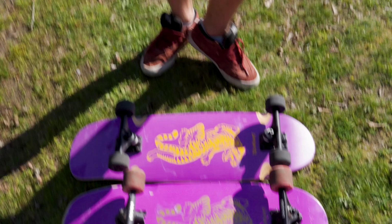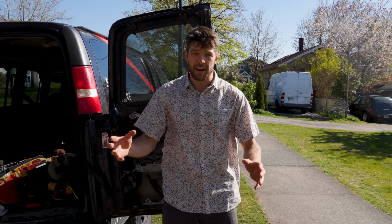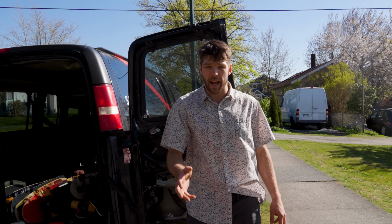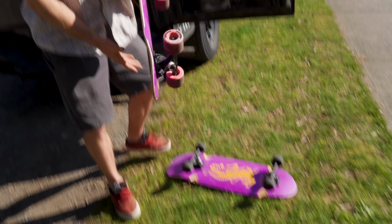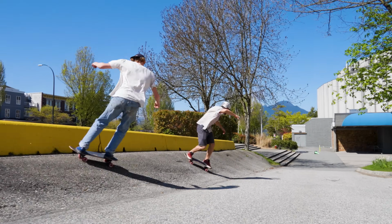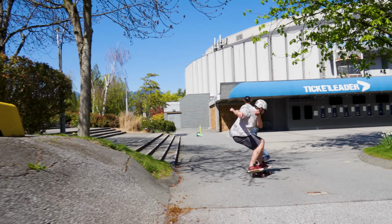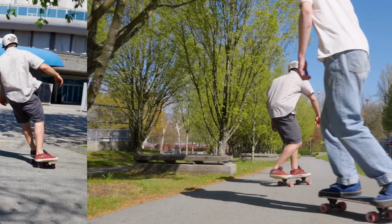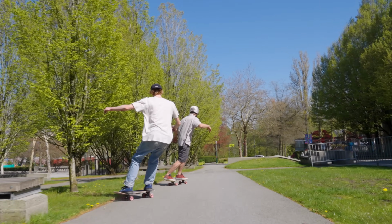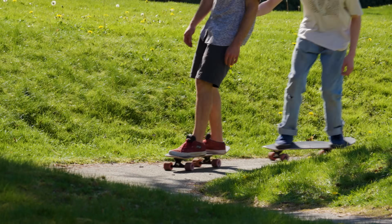And one more thing, if you leave the graphic exposed to sunlight for a long time, it'll wear out the ultraviolet reactive paint. So when you're done riding the board, put it away in the shade so that it stays white. Ultra Carve, super nice for just getting around town. It sort of makes a regular flat commute a lot more interesting because the board is just so nimble, especially at low speeds. And if you do want to take the board up to high speeds, it's great as long as you tighten the trucks.